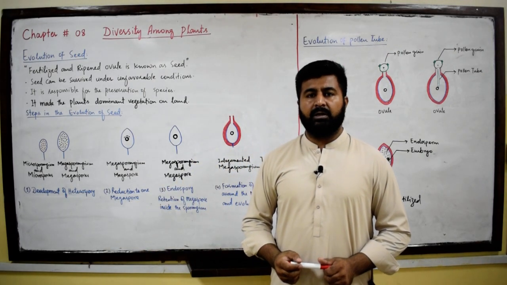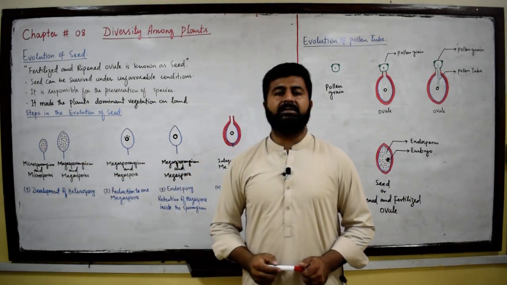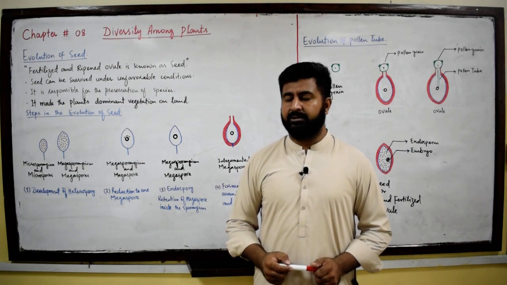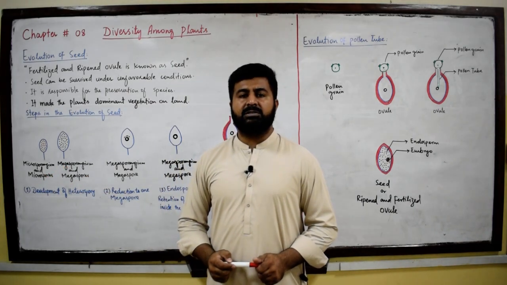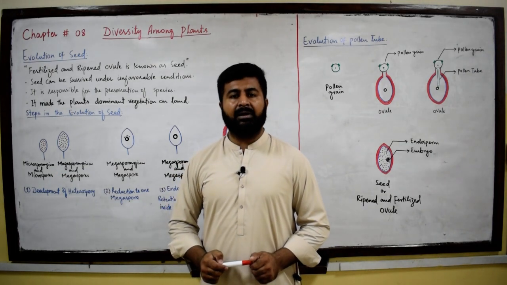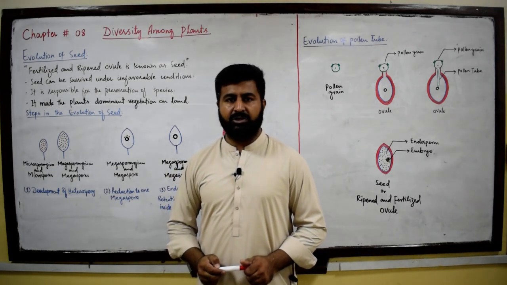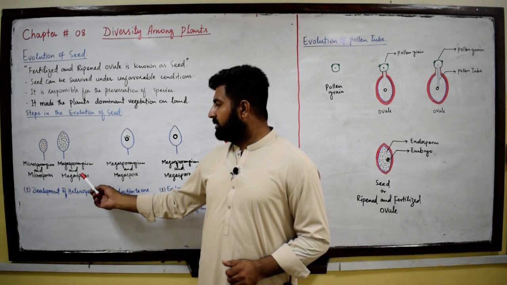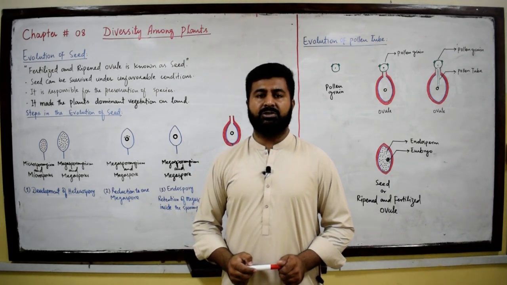What is heterospory? The production of two different types of spores is known as heterospory. In a heterosporous plant, there are two types of spores: small spores and large spores. Small spores are known as microspores, and these are produced in the microsporangium, while a relatively large spore is known as megaspore, and they are produced in the megasporangium.